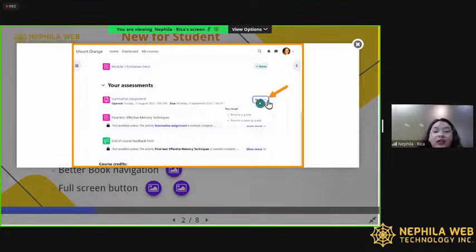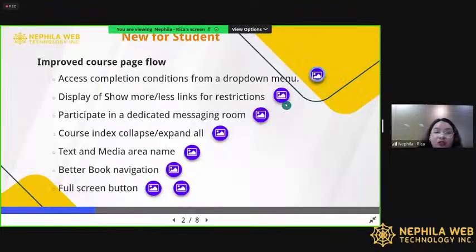The student should click on this to see all the completion requirements set by the teacher. Once the student meets these criteria, it displays as done in the course page. So that is the first improvement for a student.